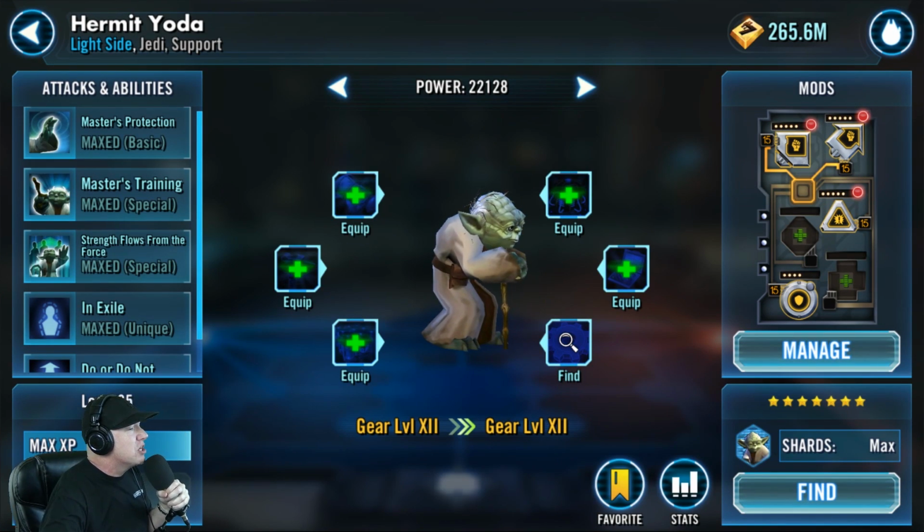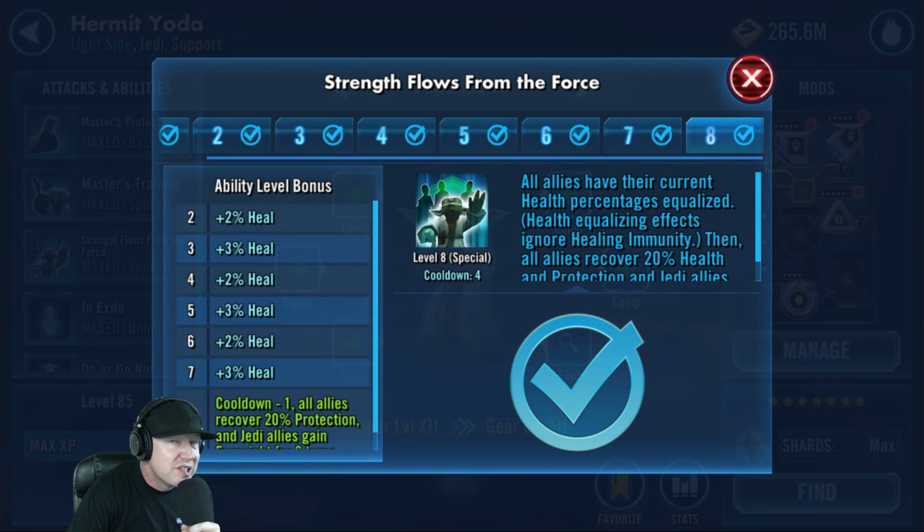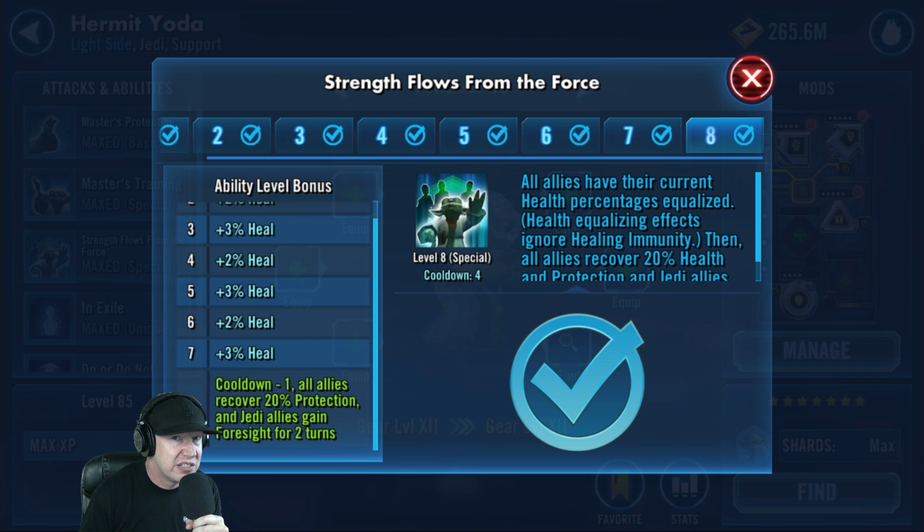Next, we have to talk about Hermit Yoda. And Hermit Yoda is mostly very good in the raids. But there's a lot of uses in Territory Wars, with Nest and things like that. A lot of funny shenanigans you can pull. The thing about Hermit Yoda I like is sometimes you can get multiple uses out of him inside of the raids. Haha. But his strength flows from the Force.